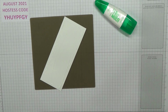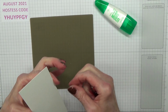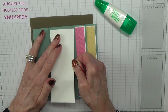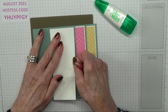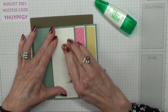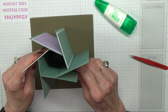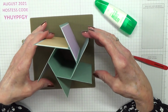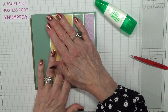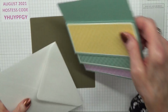Let's just get my tweezers. There we go. Okay, so that's your hexagon. And just to double check on the size, this is going to be awful if it doesn't work, because I haven't done this size before.